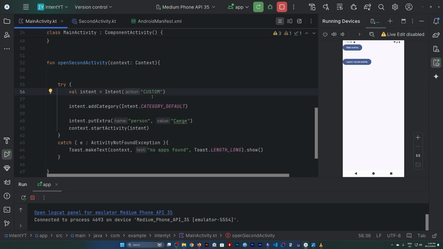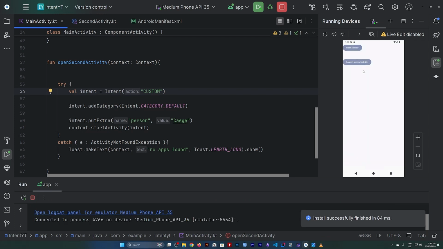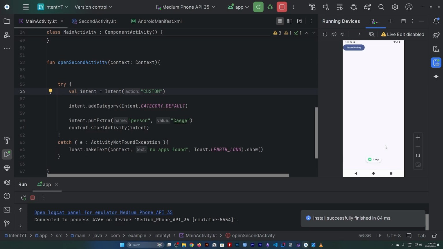Okay, we were trying to pass in the data, so let's go back to doing that. We have custom and category set to default, and we have put some Kotlin data types. Everything seems good. Okay, this is the app, just once.